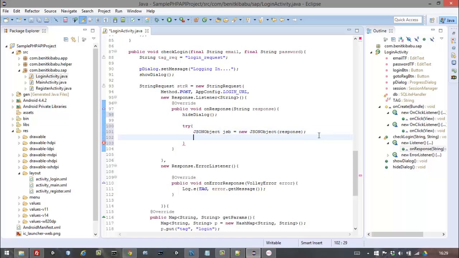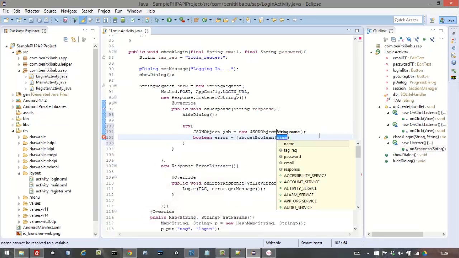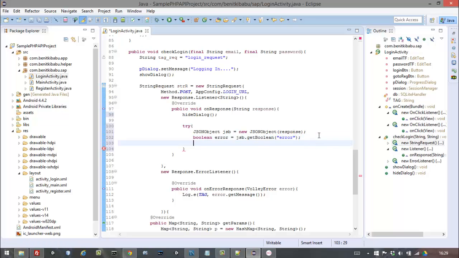Then we're going to say boolean error is equal to jsb.getBoolean, and inside we want to say error, and then we're going to say if not error.